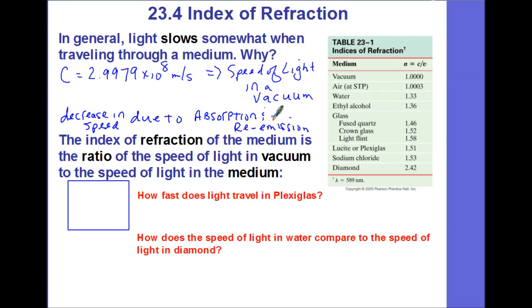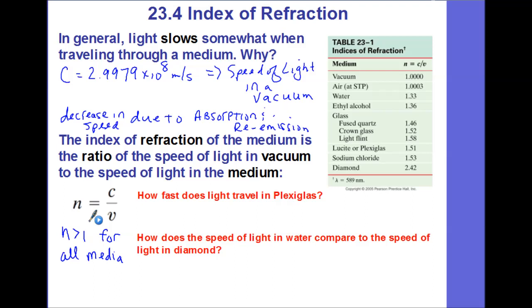So the index of refraction of the medium is the ratio of the speed of light in vacuum to the speed of light in that medium. We're going to consider now this thing that we define as the index of refraction. We have an equation we can write for that: the index of refraction n is equal to c over v. Now, this ratio would always be greater than 1. Since c is the speed of light in a vacuum, that's the fastest we can ever have. The speed of light through some other substance must be slower than that. When we take the ratio, n would always be bigger than 1 for anything other than a vacuum, for all media. So it's going to be a value greater than 1.